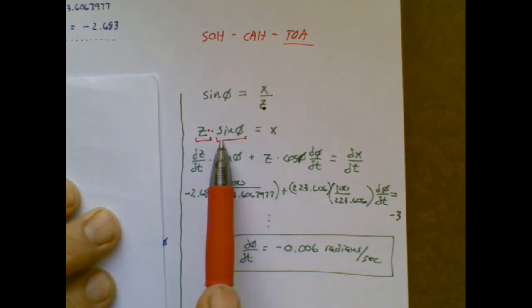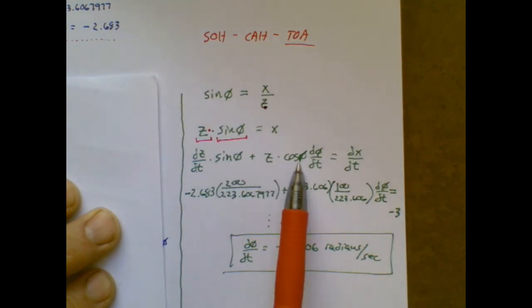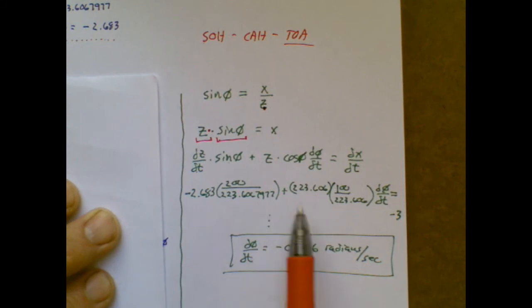So we had product rule. Here's the derivative of the first times the second plus the first times the derivative of the second, all with respect to time. Find your information from the diagram. I was running out of room here, so I was getting a little tight. But the bottom line is I end up at the exact same place.